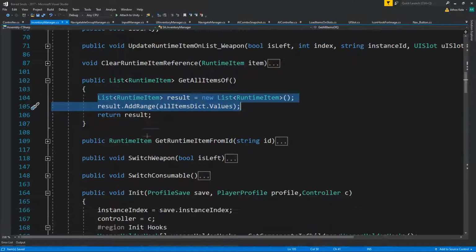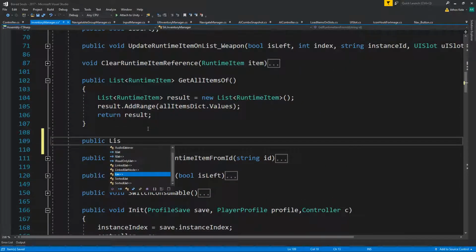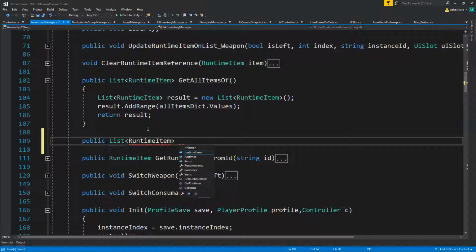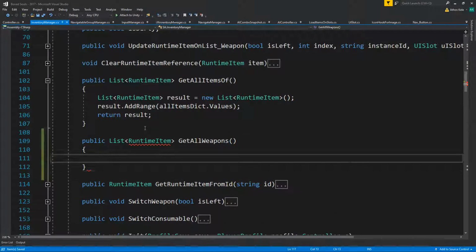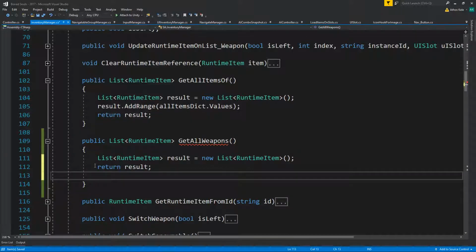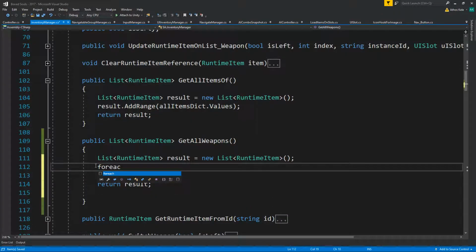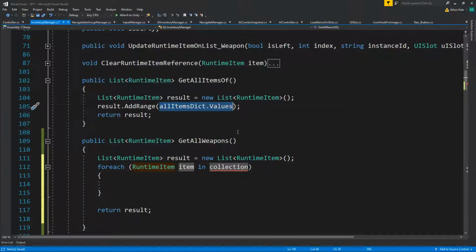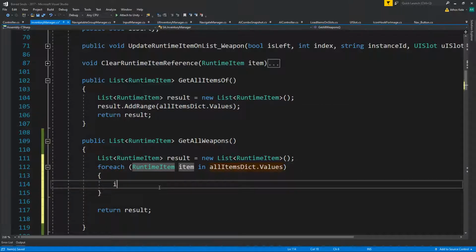So to do that, let's return a list, public list runtime item, get all weapons, and we're going to be creating a result, returning that result, but basically going for each runtime item in all items dictionary values, if item dot base item, do we have the base item?